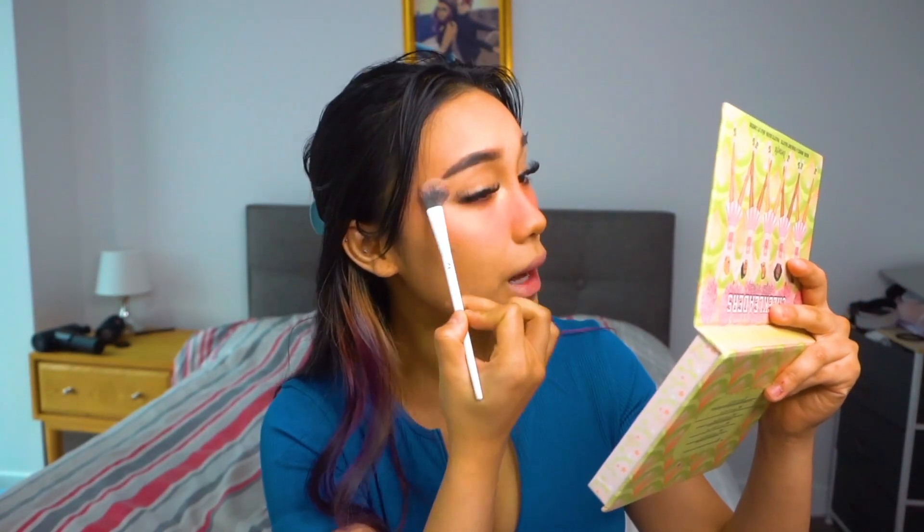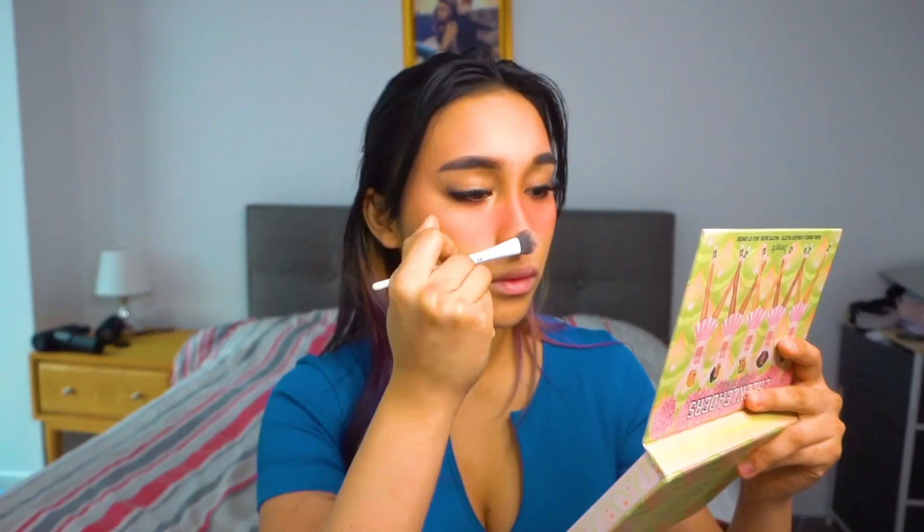Lastly, highlighting. I used to highlight so much, but now I focus more on blush so I highlight a little less. I use a fan-type brush, go into the same Cheek Leaders palette, take the color Tickle, and highlight normally — including the brow bone. Then before finishing the whole look, we put on some lipstick — the new YSL lipstick. And that's the finished look for my everyday makeup tutorial!